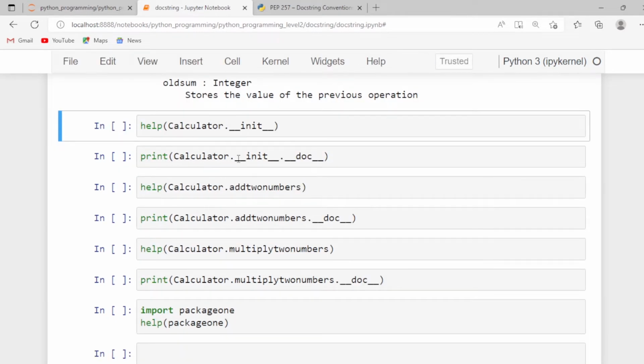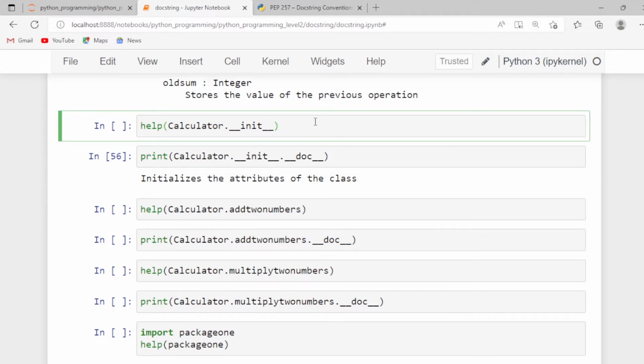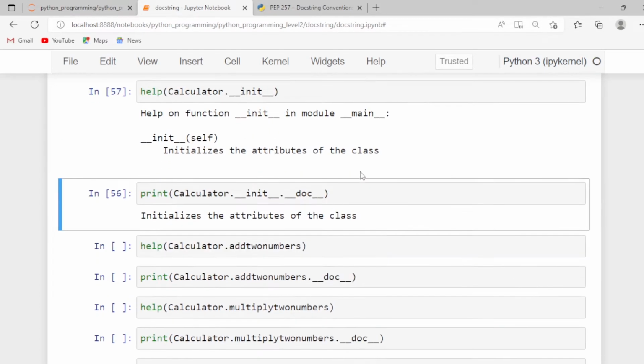You can say calculator dot double underscore init double underscore dot double underscore doc double underscore. This will give the documentation only for the constructor, the double underscore init function. Initializes the attribute of the class, and help also will give only for the init function.